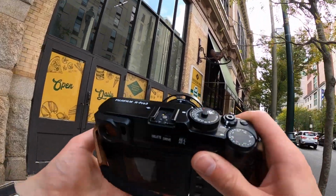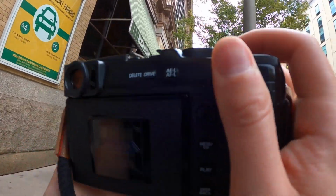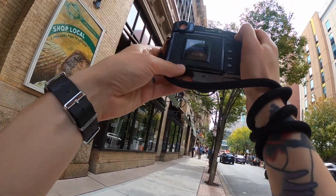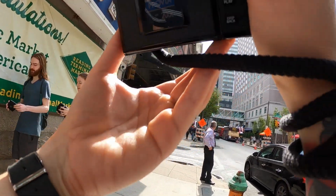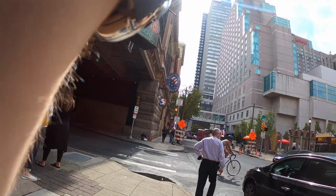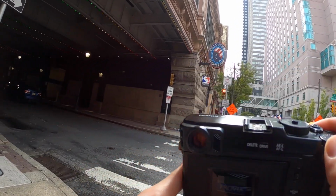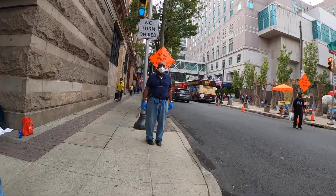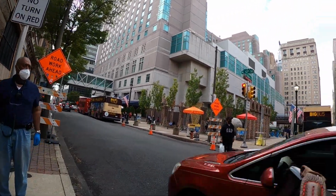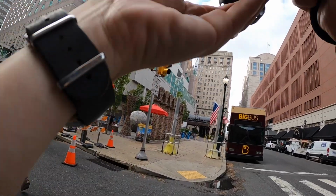So initially one of my problems with the XPro3 was that the hidden screen was not conducive to the way that I wanted to use it as both a street and wedding photography camera. I think the screen works much better in that street setting, and almost instantly I realized that I wasn't really craving having a screen facing me. Most cameras that I have don't have a screen on most of the time anyways.